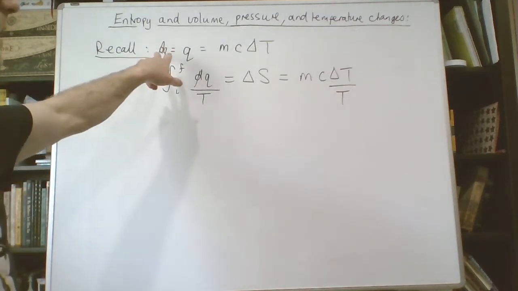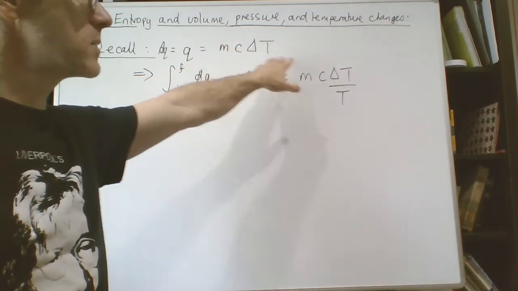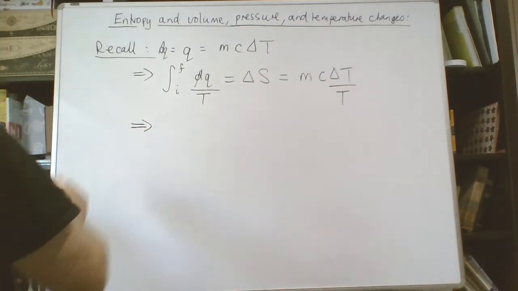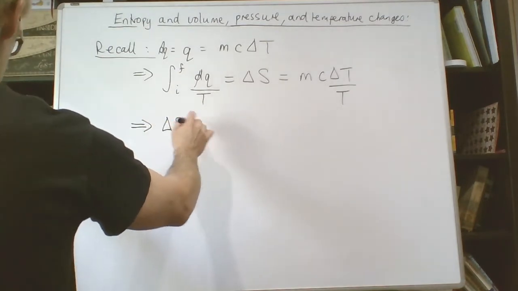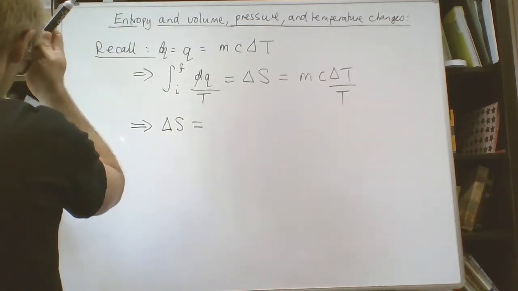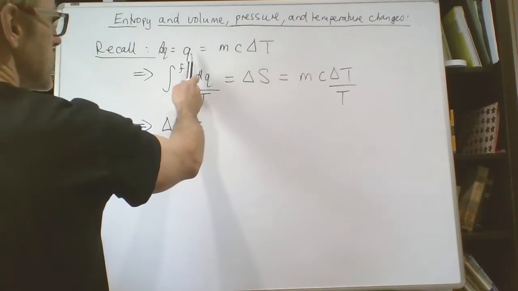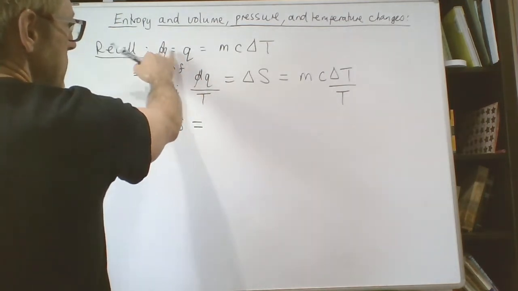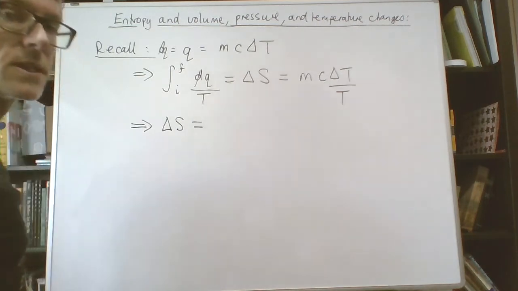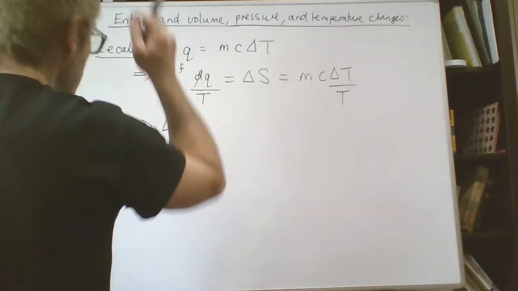Okay. So if you look here, I've got dq, which is just q, divided by T equals mc delta T divided by T. So this implies that the change in entropy, now notice that I'm summing over changes in heat. And heat here is proportional as the heat changes, the d. The only other term with a d is temperature. So the mass is a constant, the specific heat is a constant. Remember, specific heat is an intensive property. So I'm only summing over things that can change.